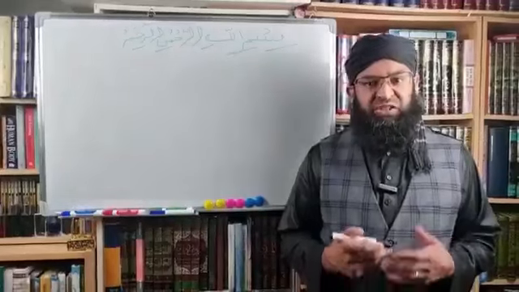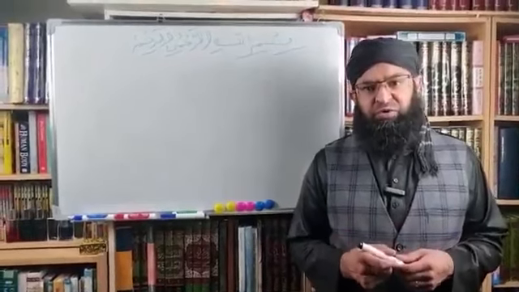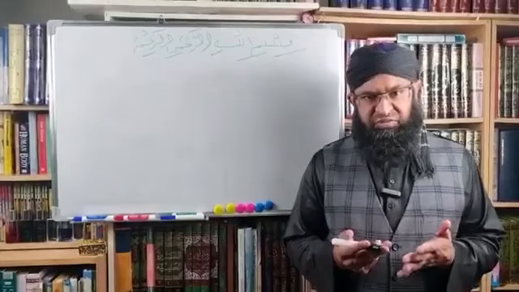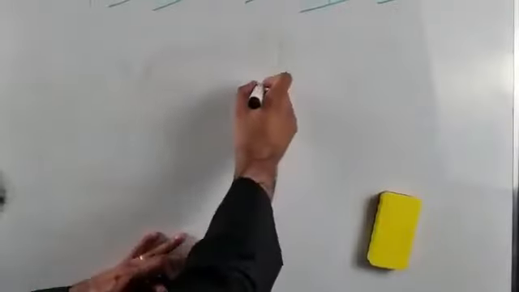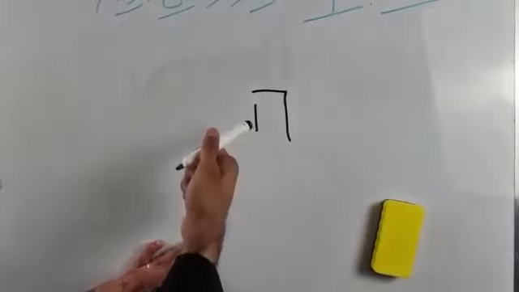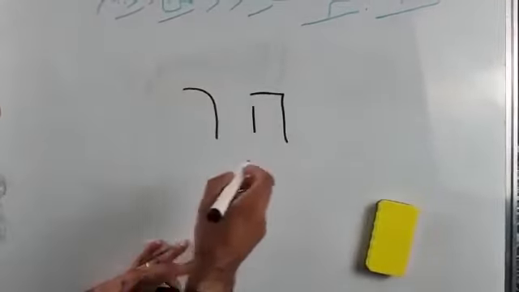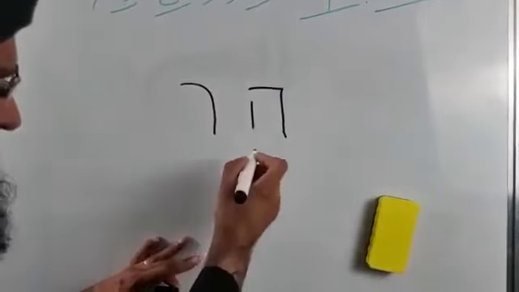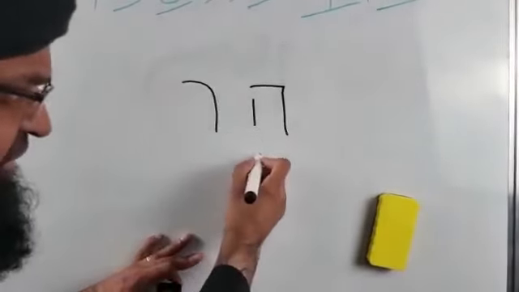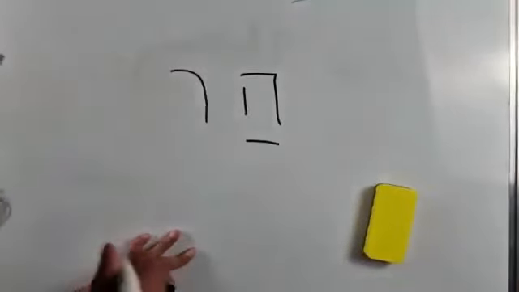Okay, so now let's practice some Hebrew words and let's begin to improve and build on our Hebrew vocabulary using the letters and the Nikud. So this is a letter. Those of you who watched the previous video should be able to say that's the letter He. This is a letter Resh. Now this is a Nikud, the diacritic that goes underneath the He. And do you know what that is called? It's called a Patah. Well done.